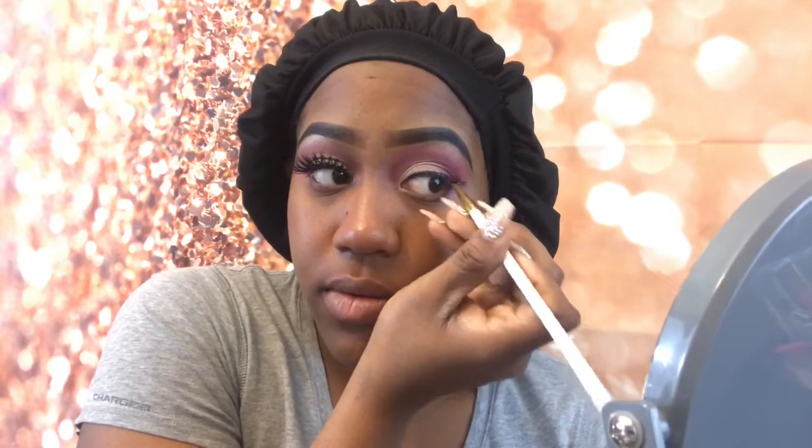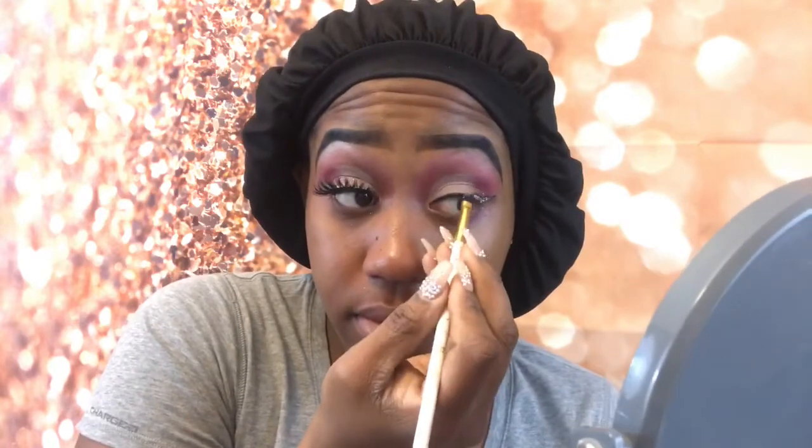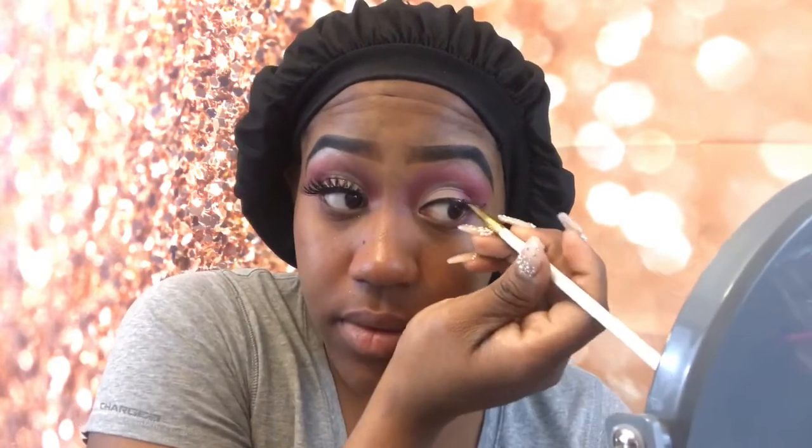Using the angled brush gives a more precise application, so you don't have to do this, but this is how I do what I do. I ain't no pro, but I'm just sharing with you guys what I do. So if this helps somebody, toodles to you.